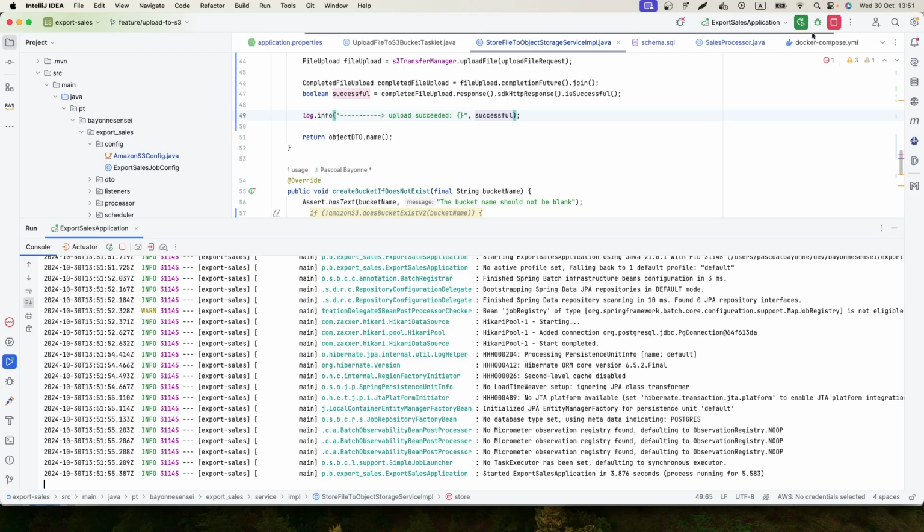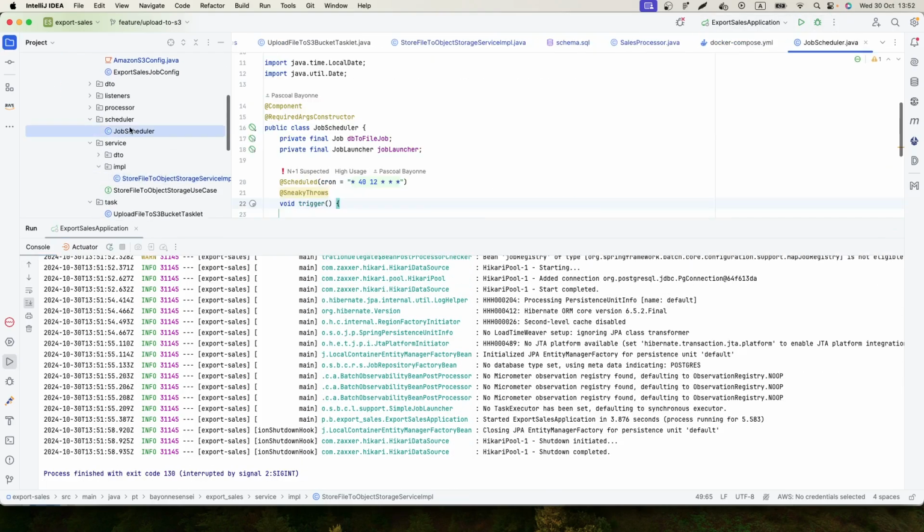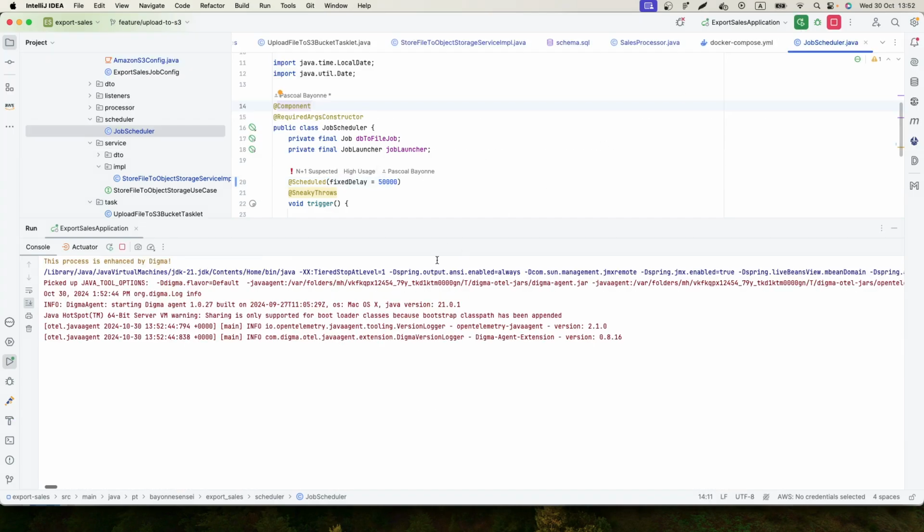So the application has started. Now I think the next thing that we need to do, my mistake, we need to change here the schedule. So instead of having, for example, a cron, as we want to test it right now, let me just put here, for example, a fixed delay. Remember guys, we have been talking about the fixed delay and so on. Now let's run our application.